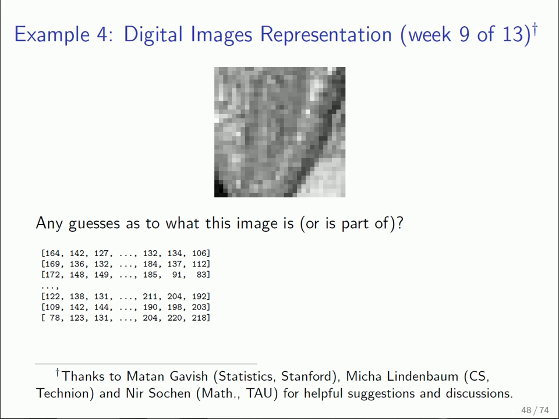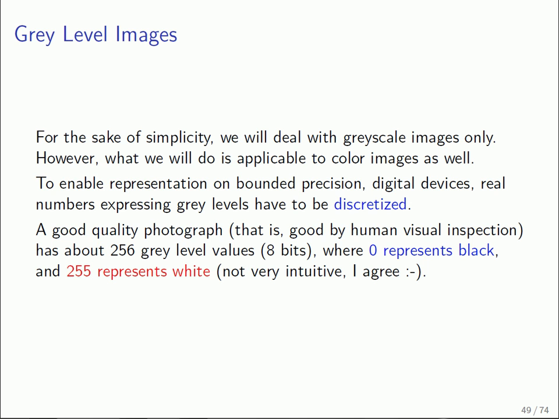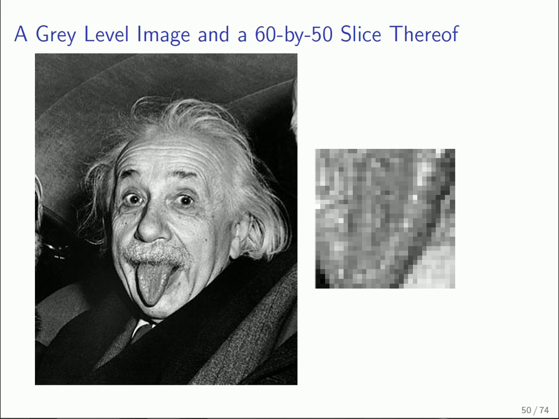So what is there in a digital image? If it's gray level, it's basically these numbers. The numbers represent how gray it is. Zero is black, 255 is white, and gray levels in between. If it's color, then you just have three of those, for red, green, blue. So nothing mysterious. It's much nicer to see an image than the numbers, but if you want to manipulate things, it's the numbers. Okay, so this is the portion of this tongue.